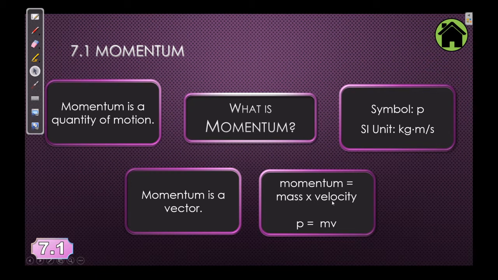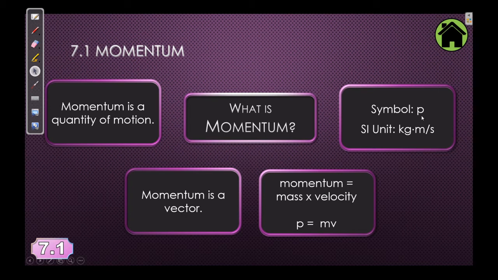Now, momentum is equal to mass times velocity, so the more mass an object has, or the faster it's moving, the more momentum it has. So if you get hit by, say, a feather moving at 15 meters per second, that's probably not going to cause you too much distress. But if you get hit by an 18-wheeler moving at the same speed, that will seriously ruin your day. So again, momentum is a measure of how bad it would be if you got hit by an object moving at a certain speed and with a certain amount of mass.